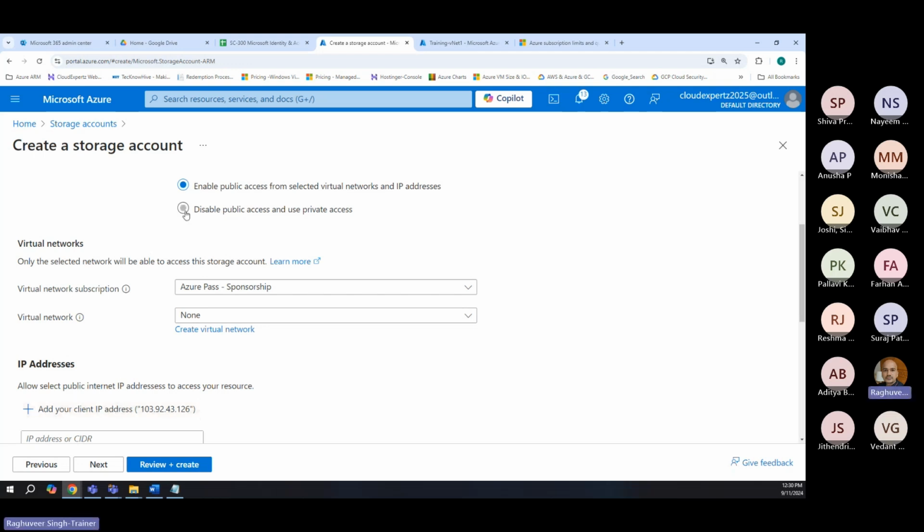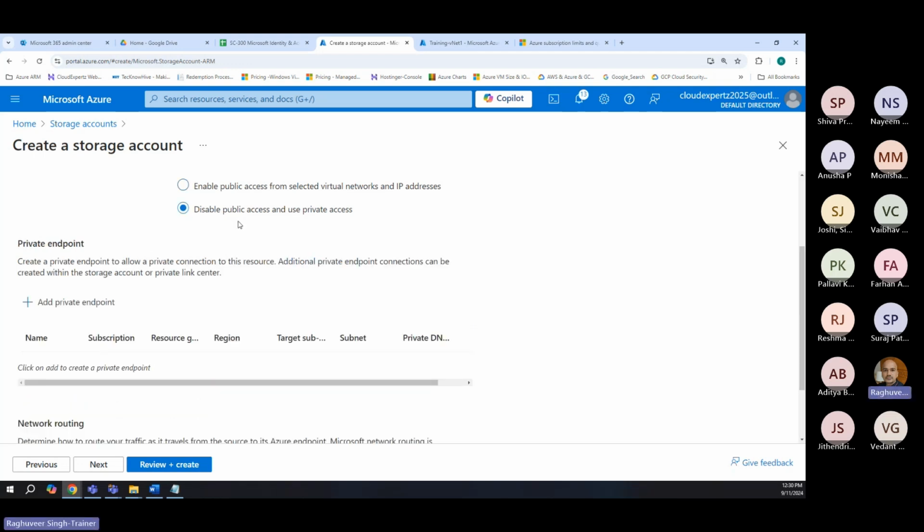In the third option, the public URL will be disabled completely. Your storage account will be hosted inside your network, inside a subnet. It will acquire a private IP and then you can use that private IP to access your storage account. That is what the third option is all about.